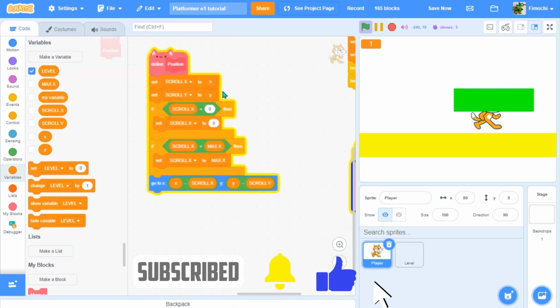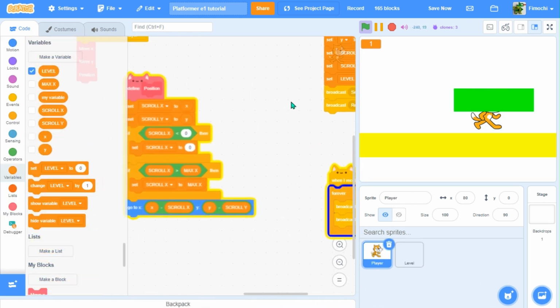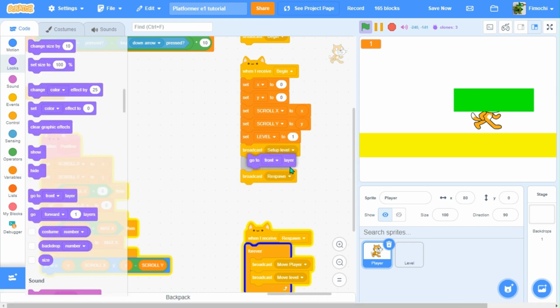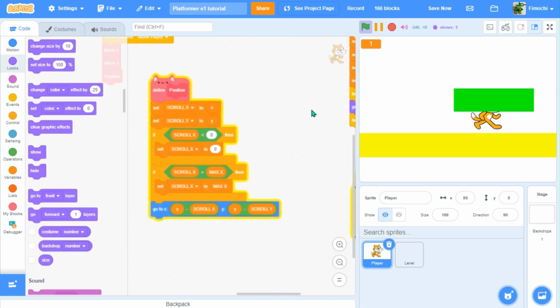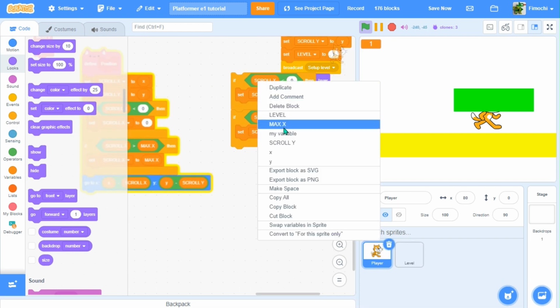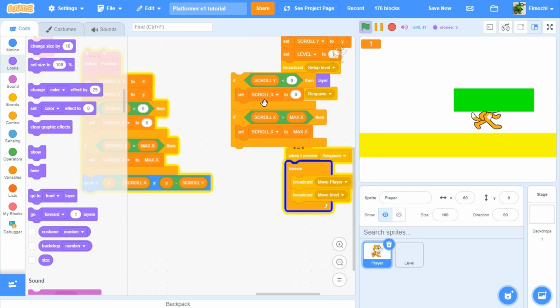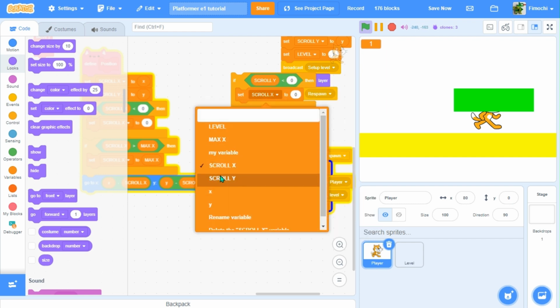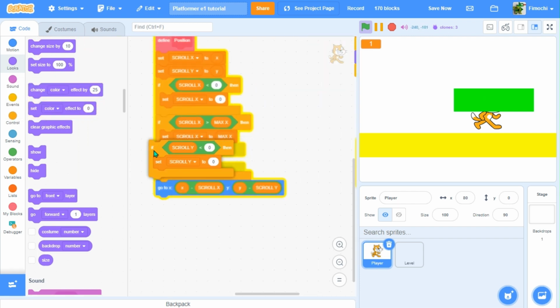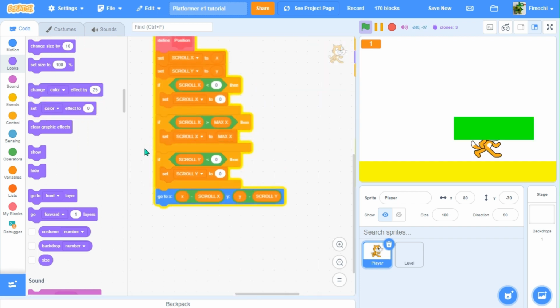And let's just make him go to front layer on the green flag on the begin under the setup level. And let's carry on. So if scroll Y is less than 0, set scroll Y back to 0. And these are all the bounding scripts we're going to need.